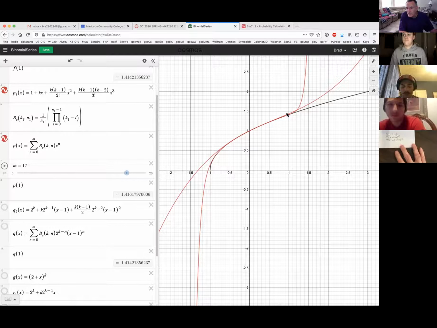Is that making sense? Mm-hmm. So now you've got to find f of 1, f prime of 1, f double prime of 1. Well, what do those look like? When I stick in 1, I get 2 to the k. When I stick 1 into the derivative, I get k times 2 to the k minus 1, because I'm sticking in a 1. And then what about this one? I get k times k minus 1 times 2 to the k minus 2.